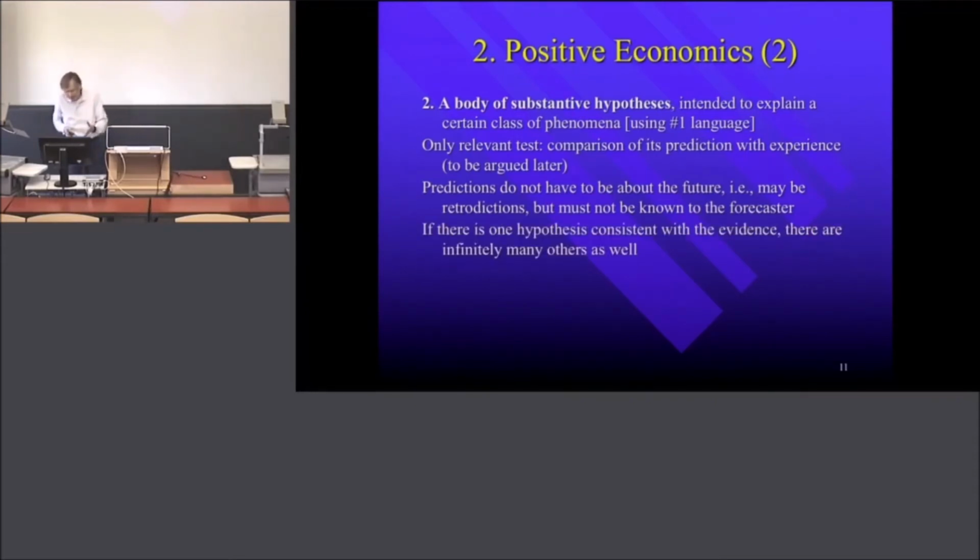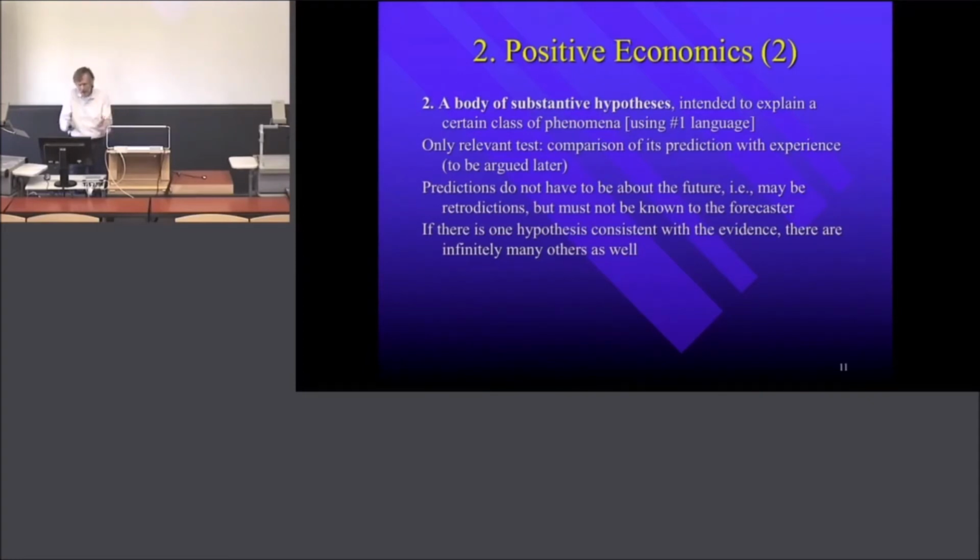And this is very amazing if you know more philosophy of science, what he's saying there, because that entered the mainstream of philosophy of science much later. Only in the 60s and 70s did people become aware of what Friedman was amazingly aware of. He says, if there is one hypothesis consistent with the evidence, there are infinitely many others as well. This is sometimes important, sometimes less important, but Friedman saw that extremely clearly. This was already formulated by Pierre Duhem, a very important historian and philosopher of science and physicist, at the beginning of the 20th century. It was more or less forgotten in philosophy of science, was not present, but he saw it very clearly.